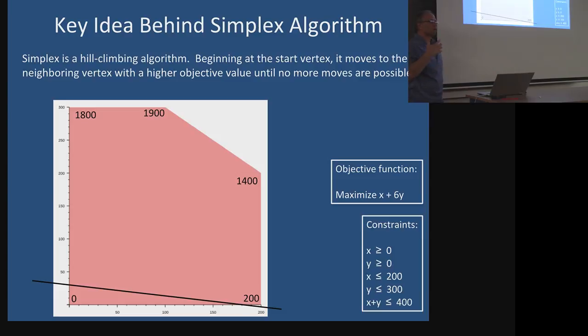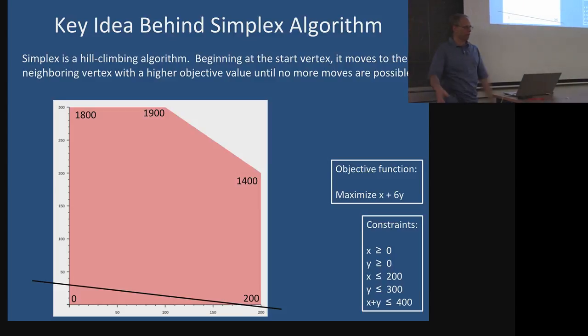Okay? So the way the simplex algorithm works is it starts at the origin, and maybe the feasible region is such that there isn't a vertex at the origin, but you can always translate the coordinate system and get something at the origin. So you evaluate the objective there. So let me back up. One thing you could do is just evaluate the objective at every vertex and take the max. What would be the problem with that? It's a lot of vertices. There can be a lot of vertices. Not in this case, but if you have lots of variables, a high dimensionality, lots of constraints, you can have lots and lots of vertices. You don't want to look at all of them if you can avoid it.